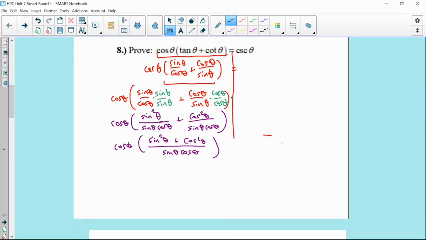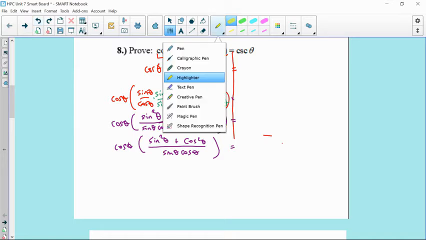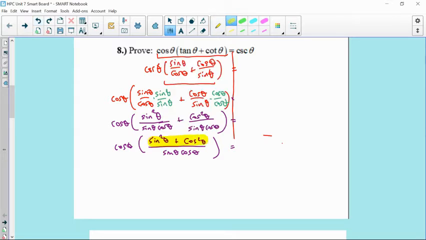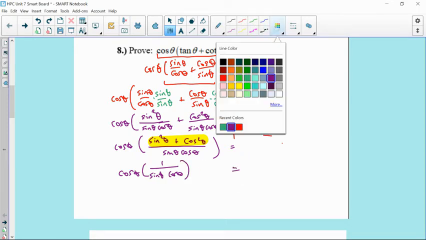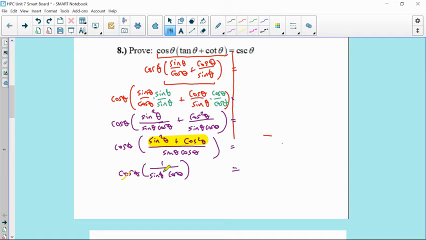Don't do too much at once, because you really are trying to show that the left side is equal to the right. It should be very clear what you're doing step to step to step to simplify. Notice we still have equals, equals, equals. But now this is great, because I know exactly what sine squared plus cosine squared is. It's 1, so that up there can be replaced with a 1. Again, don't do too much though. But we can call that cosine of theta times 1 divided by sine of theta cosine theta. And then I'm seeing that cosine theta will cross out this cosine theta. So now all I have is 1 over sine theta. And again, don't do too much.